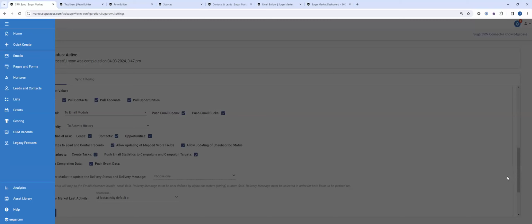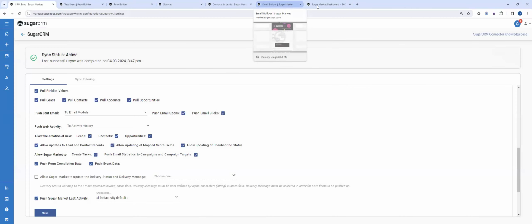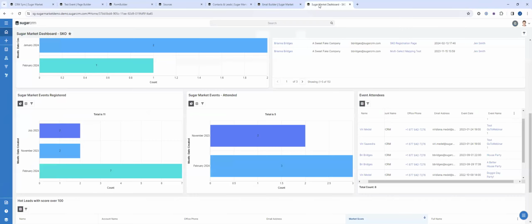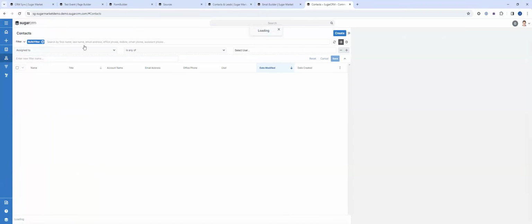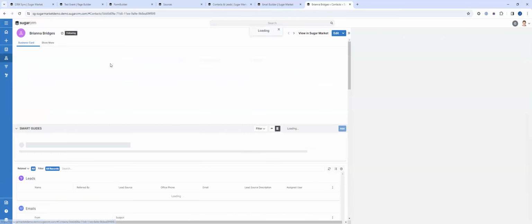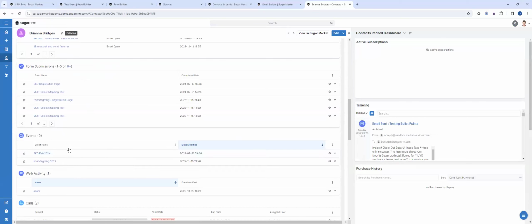Okay, so just to explain, if you're integrated already between the two systems, I assume that you are, then what you need to make sure is, as part of the integration, on the contact and lead level, if I click back into my colleague Bree, it actually will add a sub panel for events.